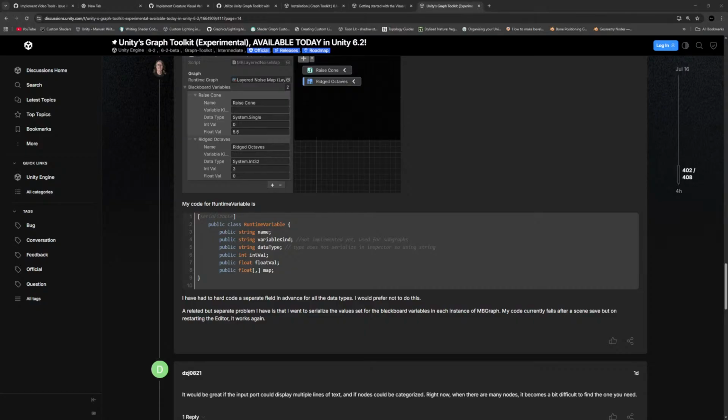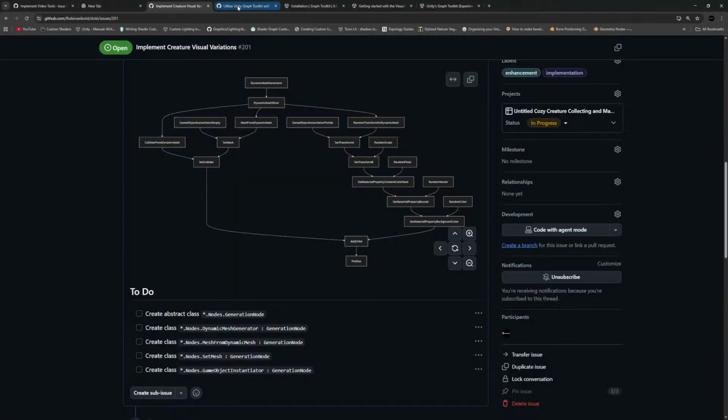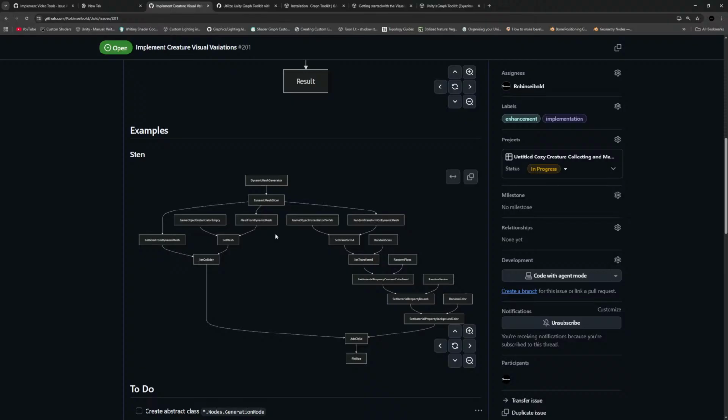I think that's what we're gonna do. I'm really looking forward to it because I think it's gonna look real nice and work very good when we have it all in place. And a very nice way to define how our creatures will look.